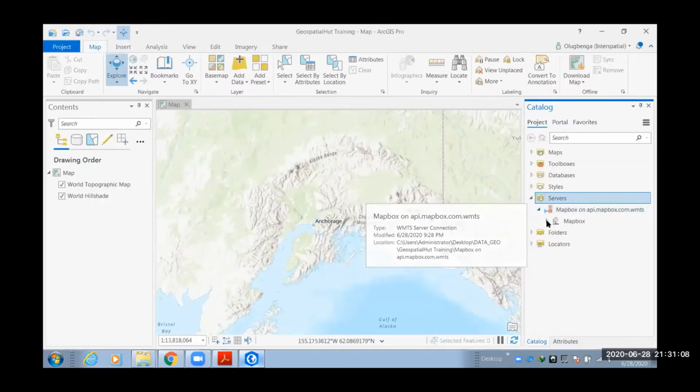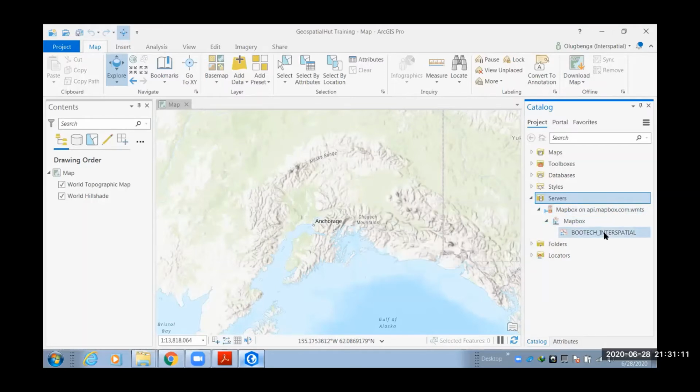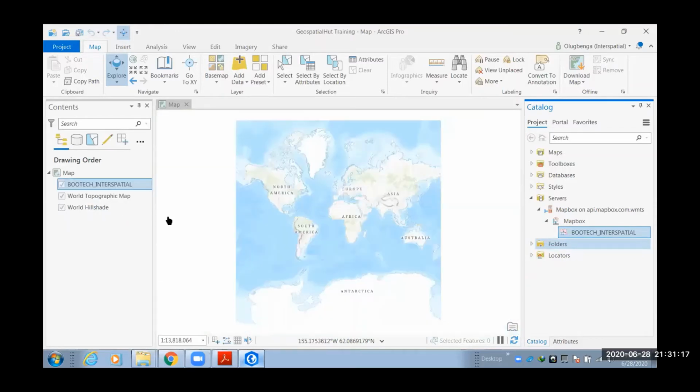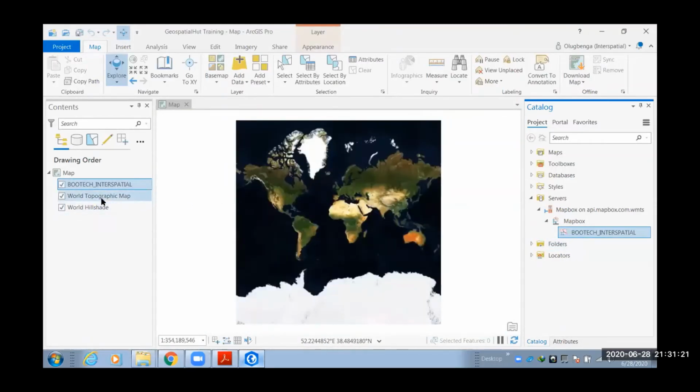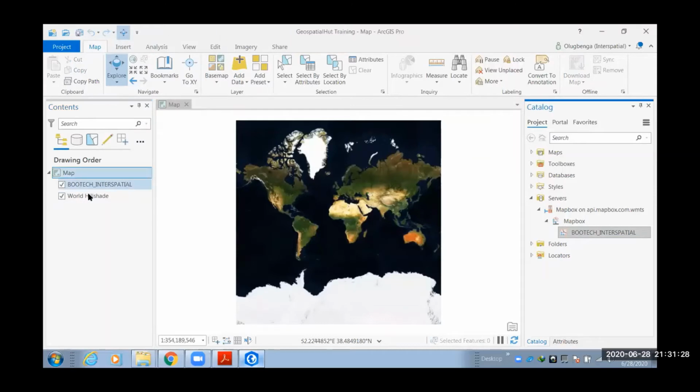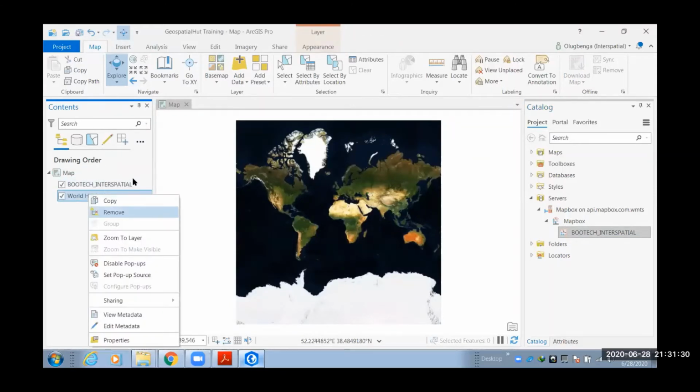So if I double click this, I click on this, you see my base map now. I can now click on this and say add to the current map. So it has been added. So now you can see it changes. Then I want to remove all these topographic maps that come by default. I don't need it any longer. I don't need this one also any longer. So this is what I need now.